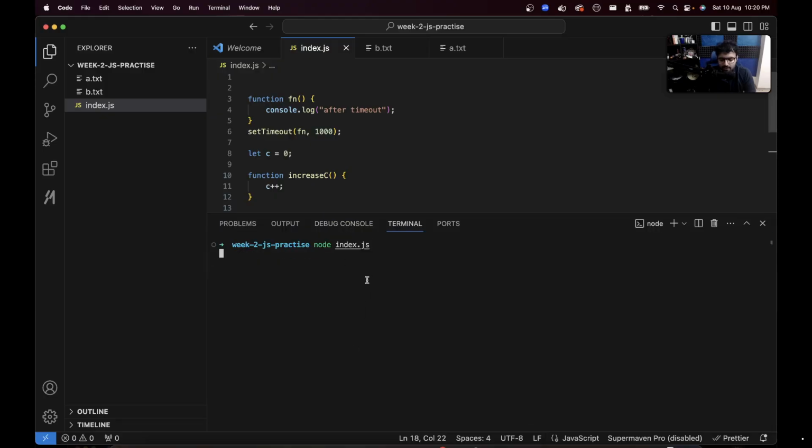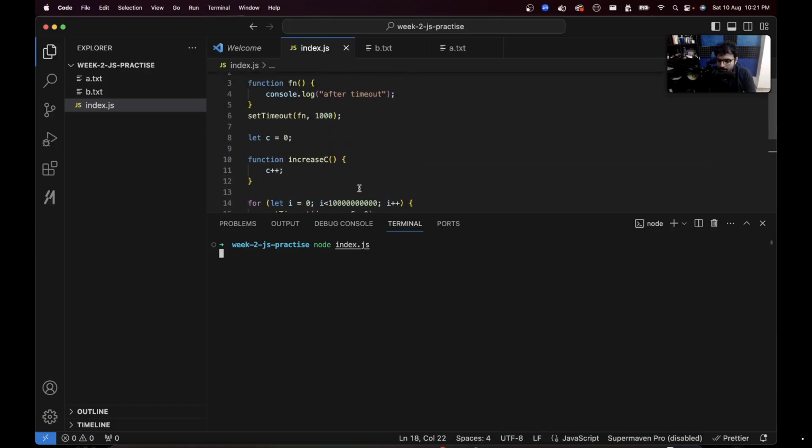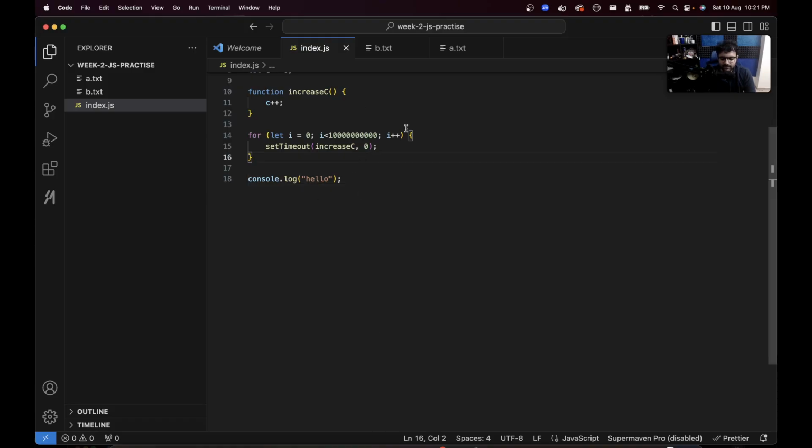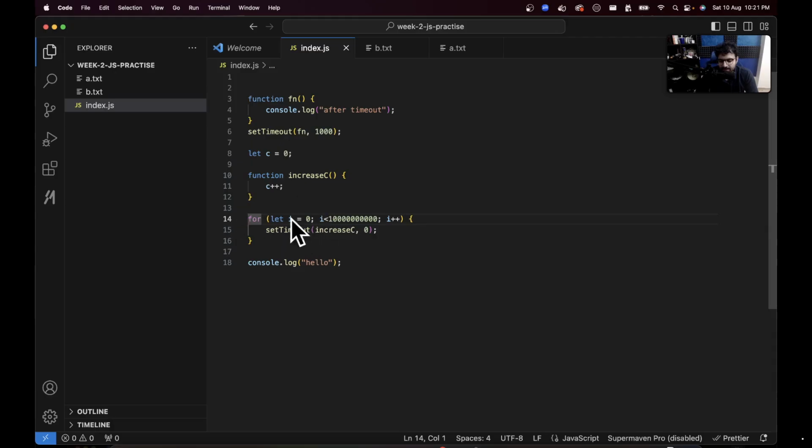After timeout did not happen. Increase it, yeah, still will not happen. The thread will still remain busy. That will also not happen, will it? No, this will not do it. The thread will still remain busy trying to create more set timeouts.